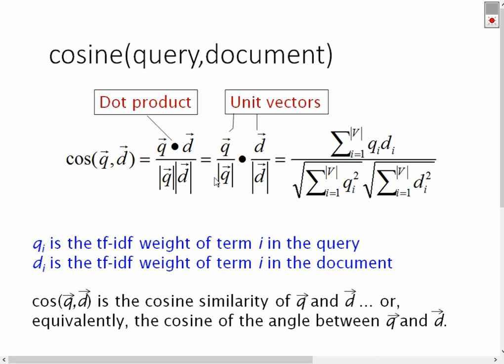So basically what we do is we use something called the dot product on the vectors to calculate the cosine coefficient of the document. And basically Q, as you can see in this particular case, is the TF-IDF weight of term I in the query, and D is the TF-IDF weight of the term in the document.